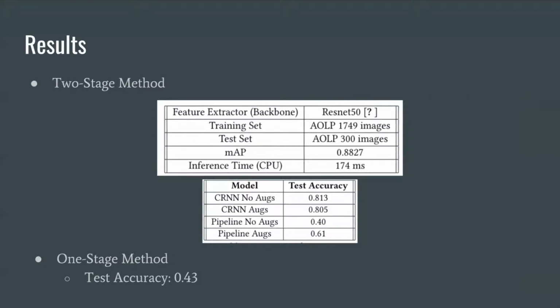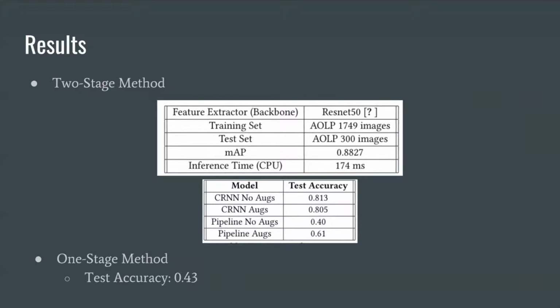So our intuition here was that CRNN was trained on perfect bounding boxes from the ground truth labels of where a license plate was in the images. So we figured that RetinaNet was outputting slightly imperfect bounding boxes, maybe shifted a little bit, maybe a little bit too large, a little too small, and CRNN wasn't able to generalize to these new bounding boxes. So what we did was we added image augmentations. So we retrained CRNN, but this time we did random shifts in the license plate crops. We did slight rotations. We added Gaussian noise to the image. So we did all these augmentations to help CRNN generalize.